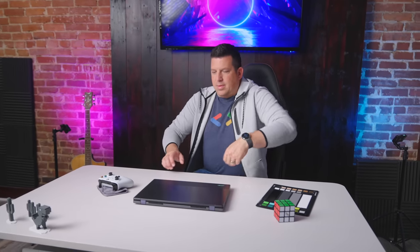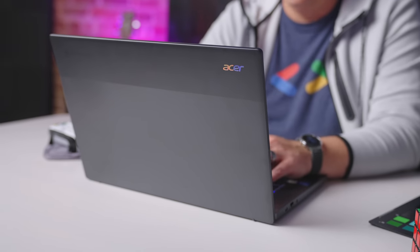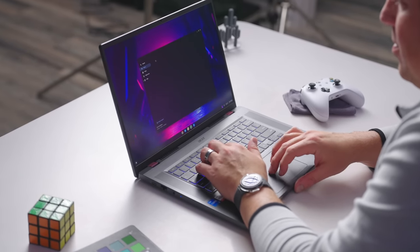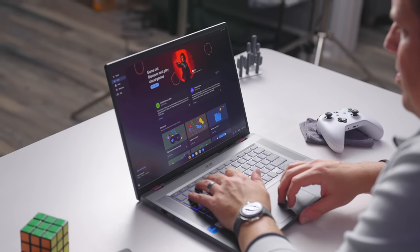On the surface, you may look at photos, videos, and spec sheets on this Chromebook and think something like, that's too big of a Chromebook for me, or I'm not really into gaming. But I would tell you, stick around for this one. While not the perfect Chromebook all around — there's never going to be one — this Chromebook gets so much right and is such an absolute delight to use that even if you've not been into bigger Chromebooks before, or you don't consider yourself a gamer, this device still has a whole lot to offer. So let's get this spec stuff out of the way right up front.